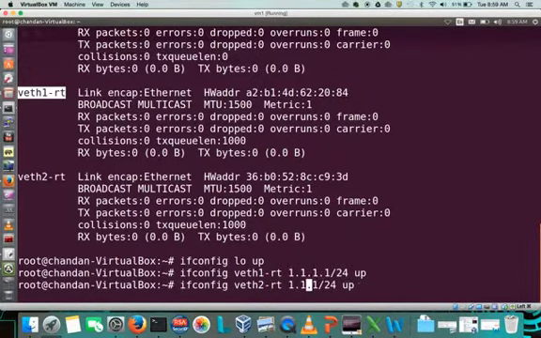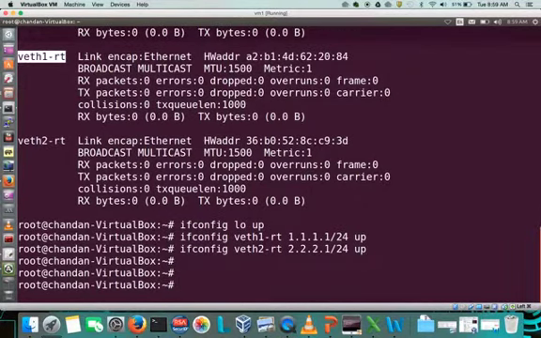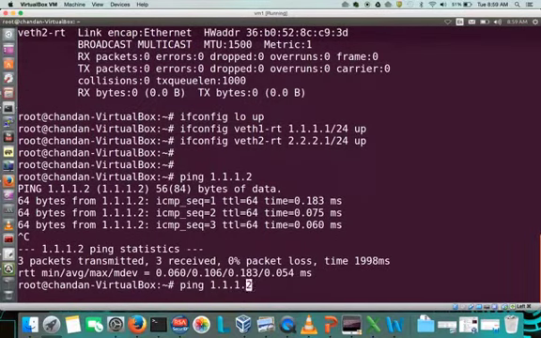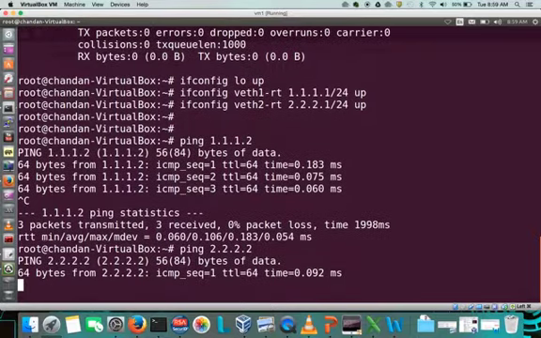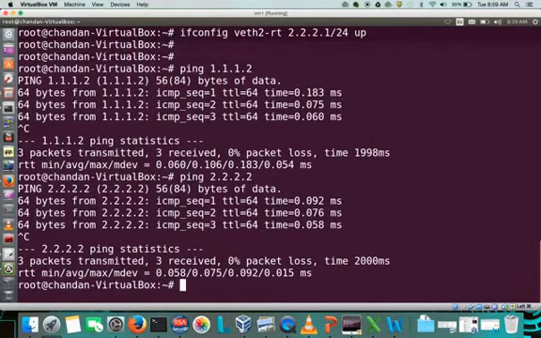So at this point I should be able to ping both the nodes from the router. Okay, and let's try the second node. So from the router I am able to ping both the nodes.